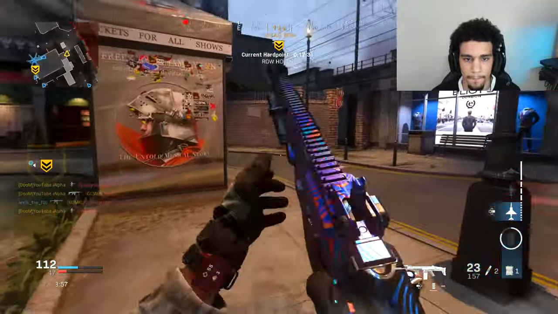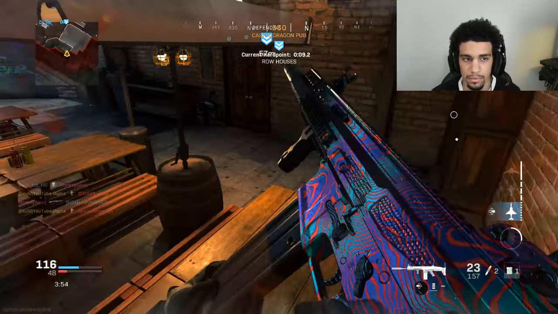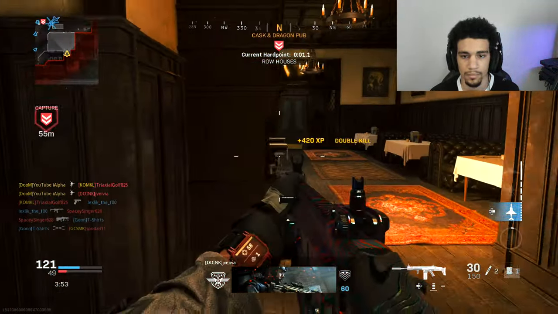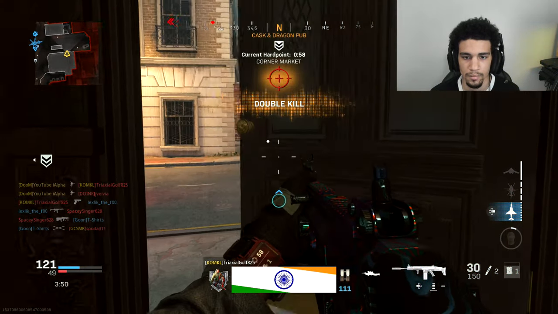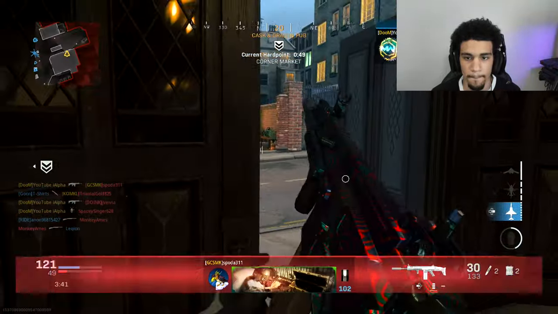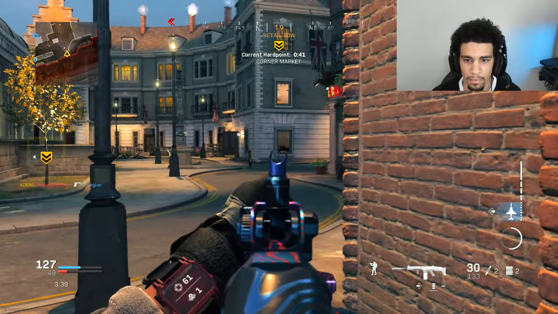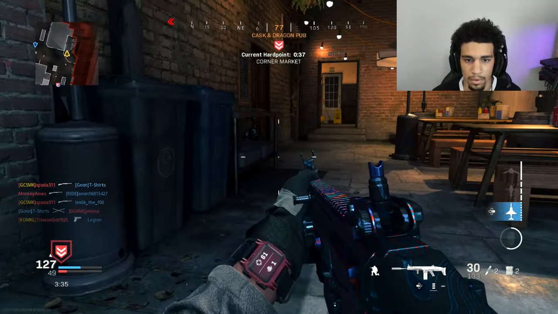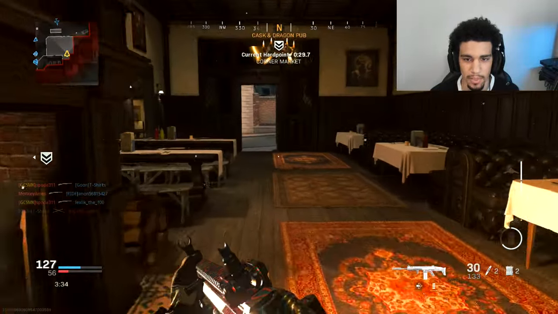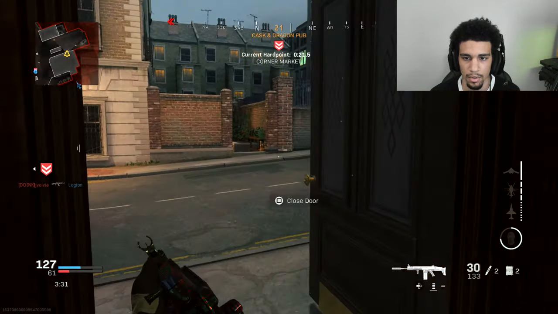I'm going around. Oh God. This dude knows where I'm at. On my left or right here. I hear him. All right, I'm coming in here because I now want my VTOL jet to kill me again. So stupid. All right. Nothing happened.